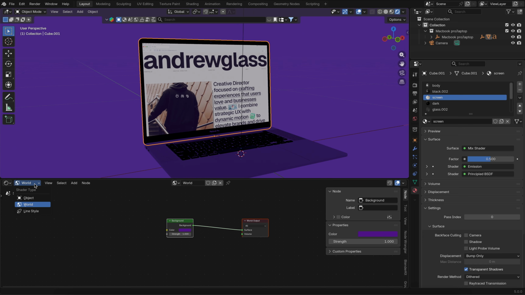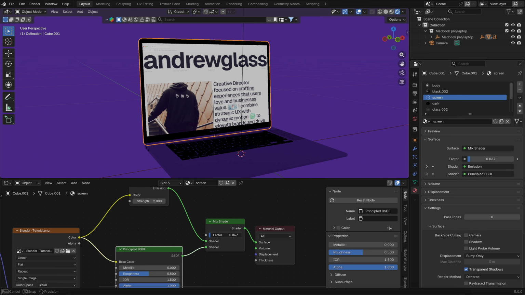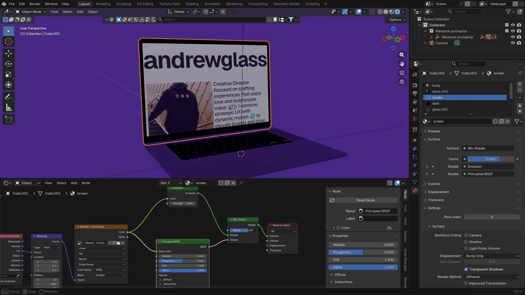And now if I go back to the object and start to play with the factor, you can see that if the factor is 0, like this, it basically uses the emission mode. If I go to the 1 from 0, it will be the same as the background.